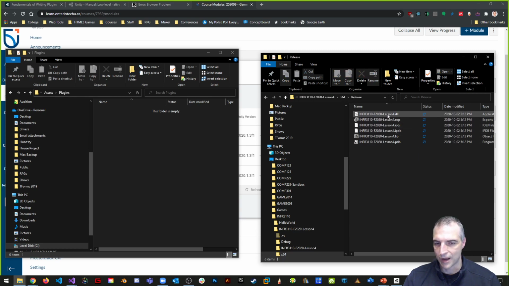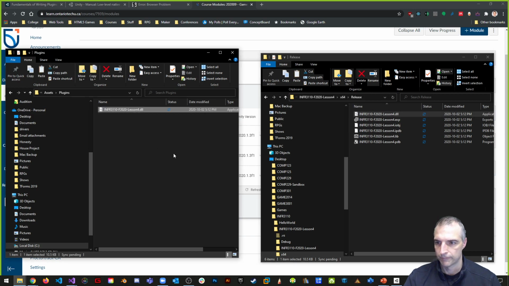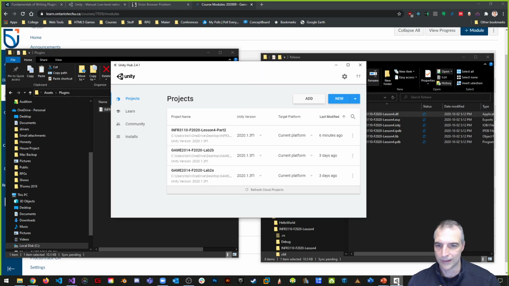Then I'm going to go inside of my C++ project, and I'm going to copy and paste, not drag and drop, from here to here. So this is on the File Explorer side. I'm showing you another way to do it. If I deleted this from the left-hand side and relaunched Unity, it wouldn't find it again, and that's perfectly fine too. You can always try to re-import stuff. You can drag and drop it and re-import it, but sometimes that causes an issue. So I'd like to just turn Unity off, copy and paste from my file system, and then turn Unity back on, and it'll re-import it. It causes me a whole pile less errors.